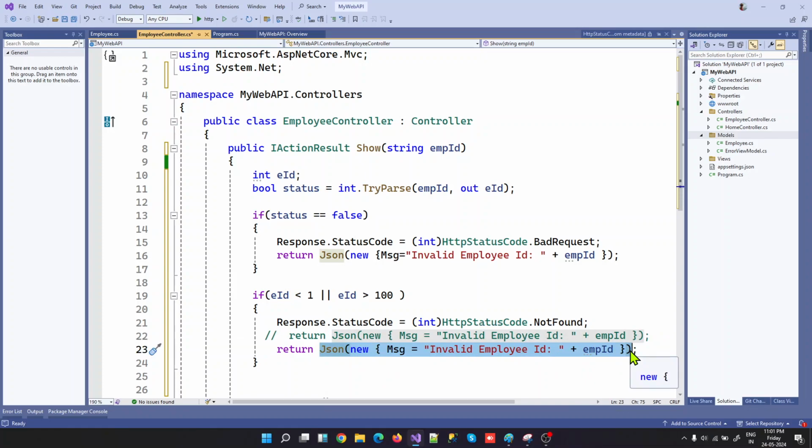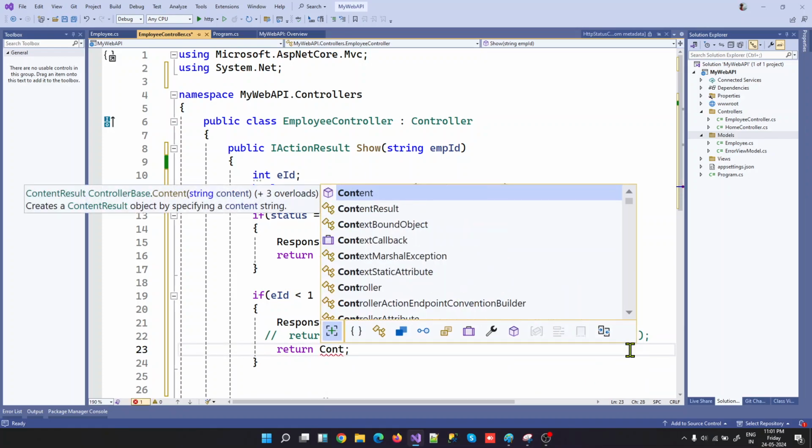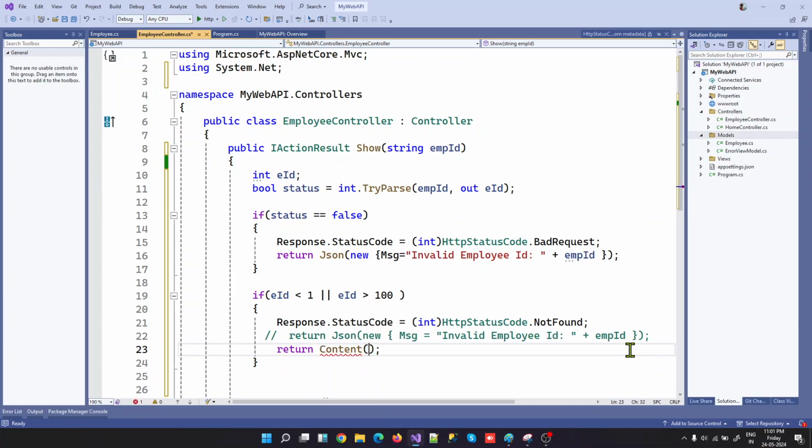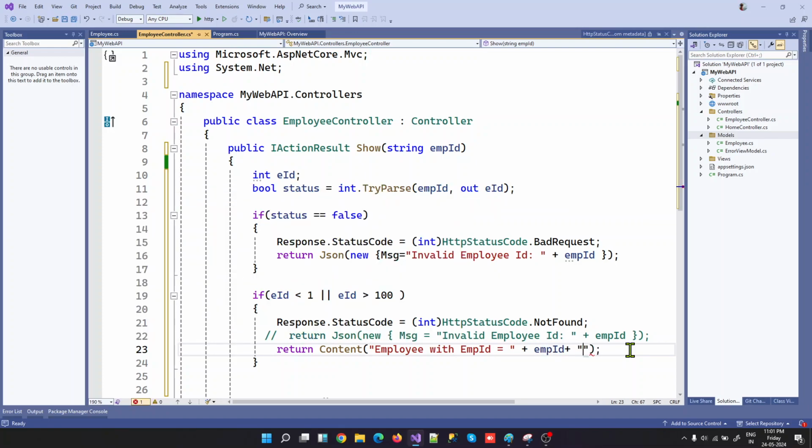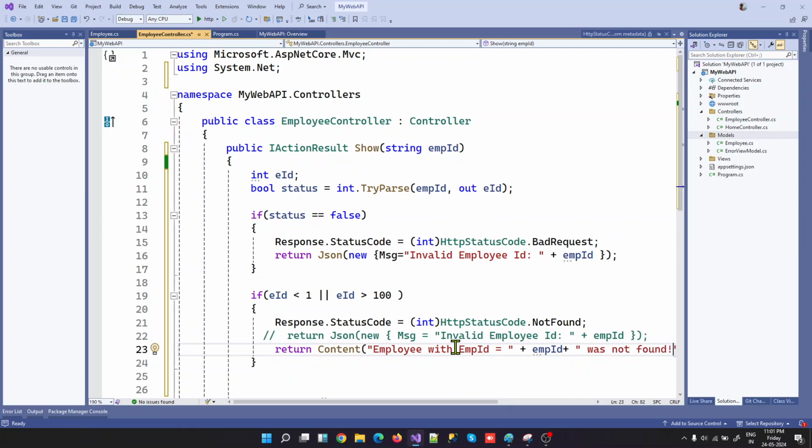You can just say new content result, new content. You can just say not found employee with EMP ID equals to this EMP ID was not found on our server. So you can definitely do that.